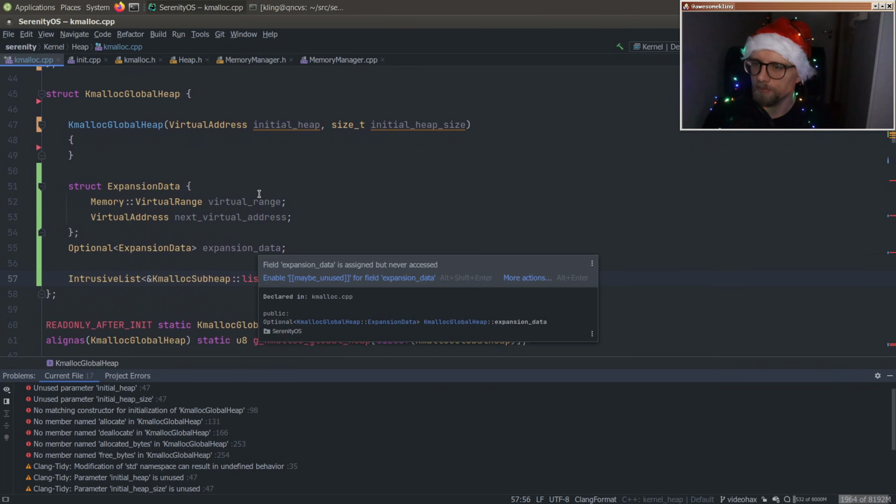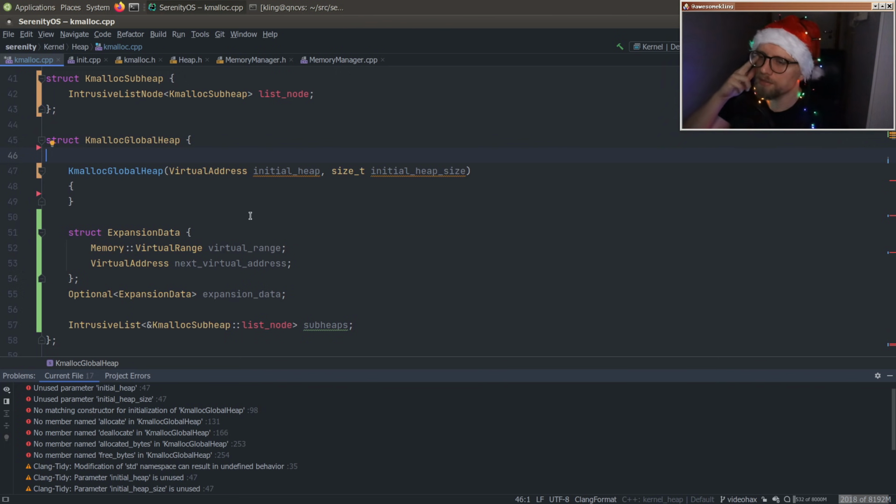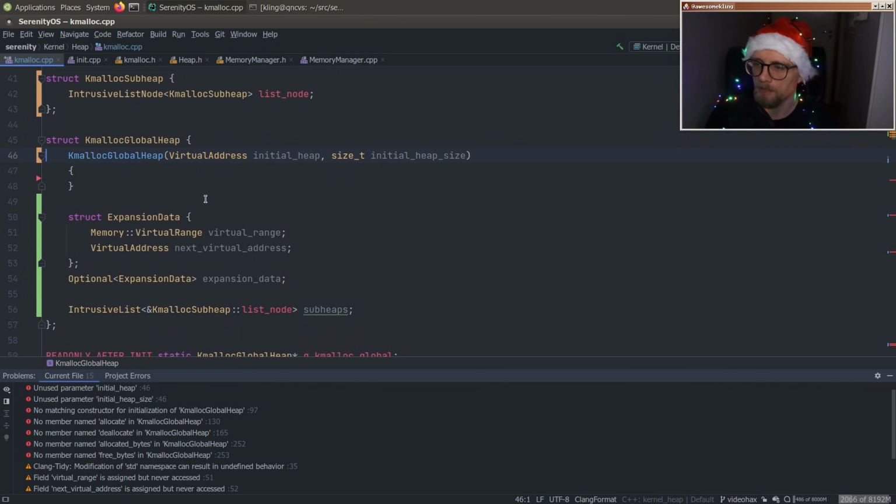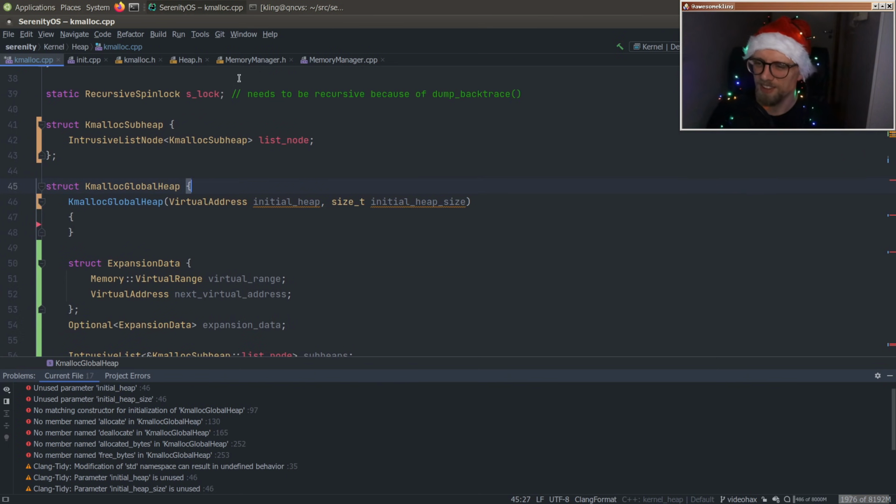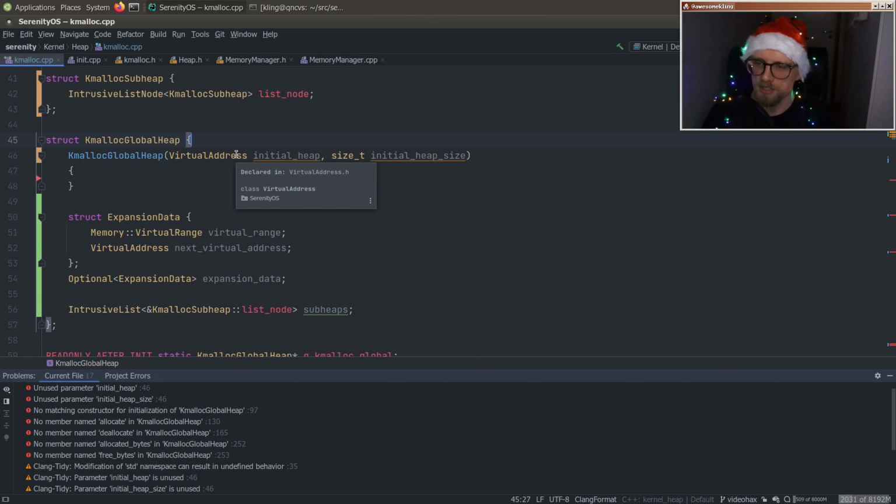Yeah, so we don't have to get fancy with the first implementation here. Improving the performance of kmalloc, we can leave that to the future. Right now, we just want to make heap expansion kmalloc free.